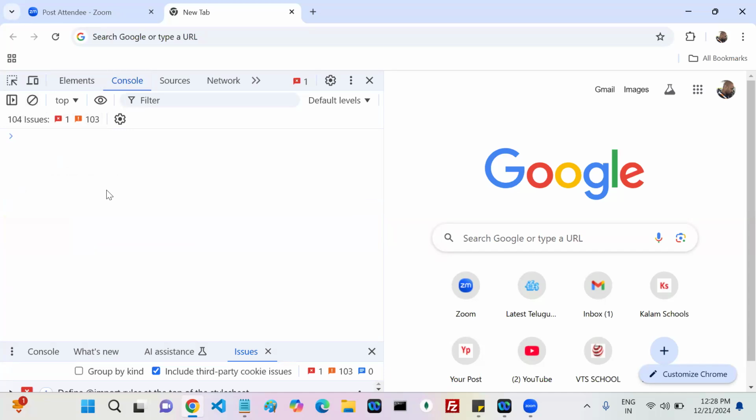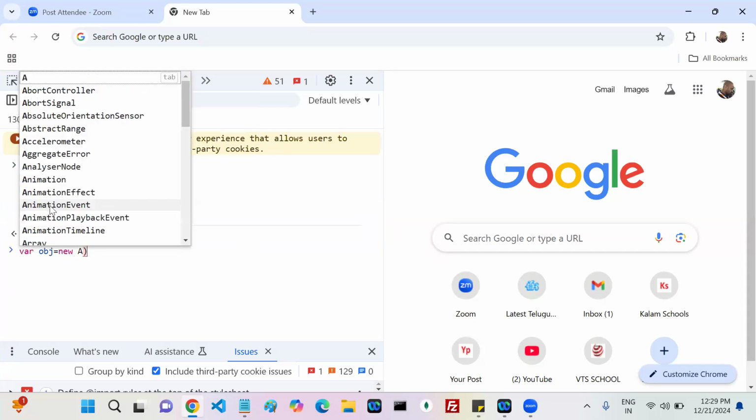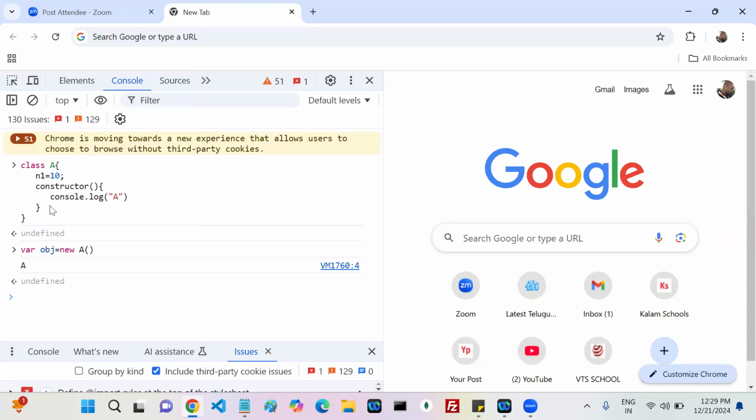In JavaScript, which method is acting like a constructor? What is the method name? My method name itself is constructor or not? See this. The method name itself is constructor.